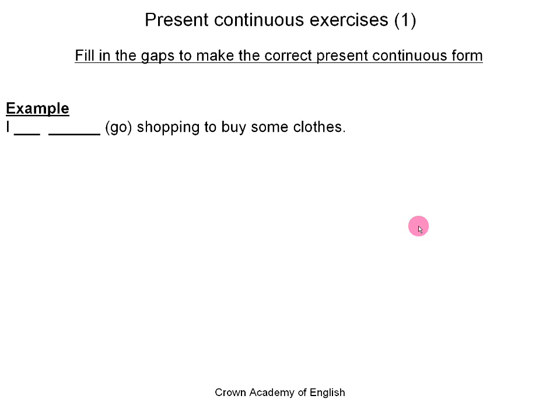Okay, so on this exercise, I need you to find the two words which would make a correct present continuous form in the affirmative. So, for example, here is the answer. The verb in brackets, this is the verb that I want you to put in the present continuous form.